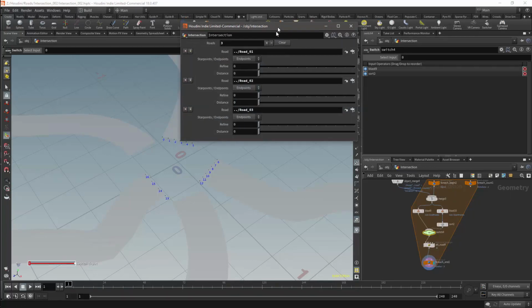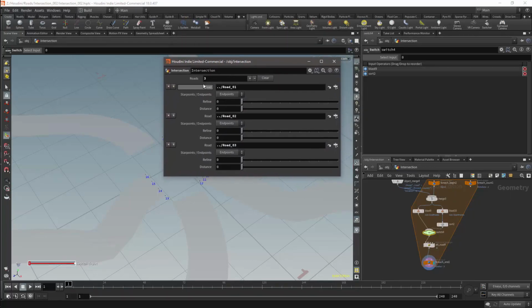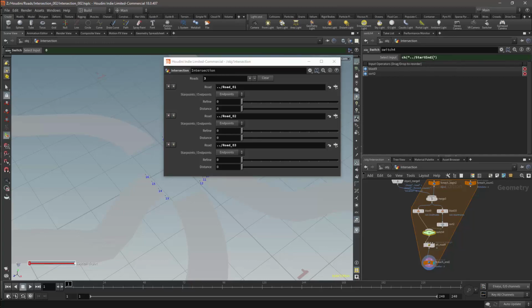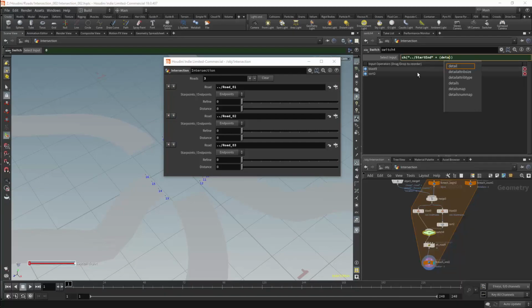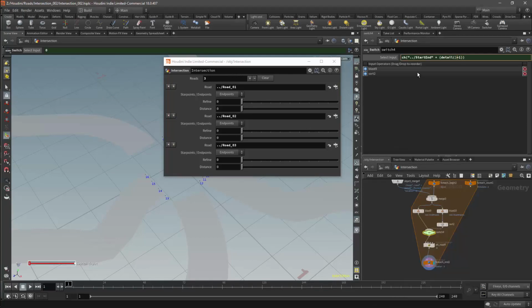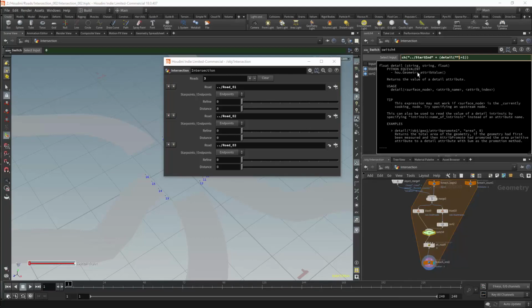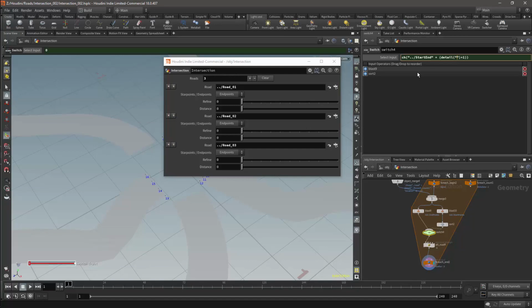We want this to be driven by the start points at endpoints, but it also needs to work with the for loop. So we will drag and drop the relative reference, remove the number from the end, add the detail parameter plus 1, and set the detail attribute to be the iterate value from the for each loop count node.